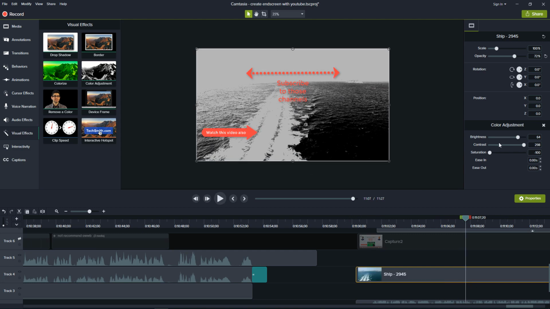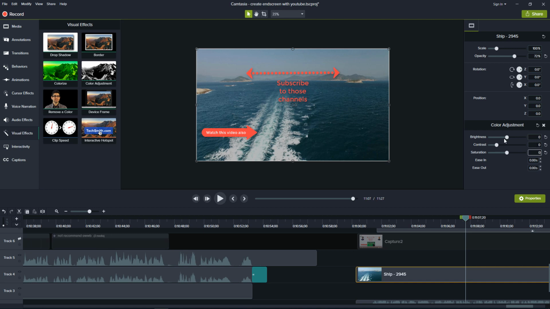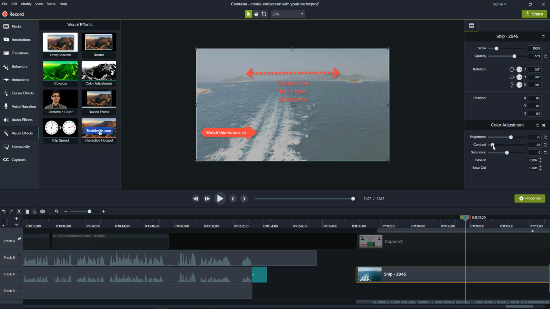I usually like to start with 0 and play around a little bit, and that's what we're going to do here. So brightness, I think we want a little bit brighter. Contrast, let's have it something like here, so it looks like a bit of a diffusing effect. And the saturation, I don't think I will play with it so much. There, something like that.